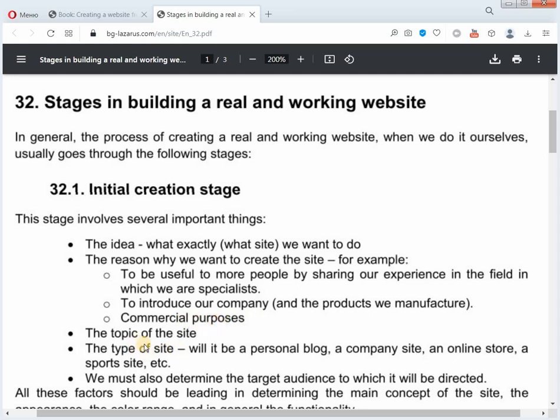The subject of the site. The type of site: will it be a personal blog, a company website, an online store, a sports site, and others? We have to determine the target audience to which it will be directed.